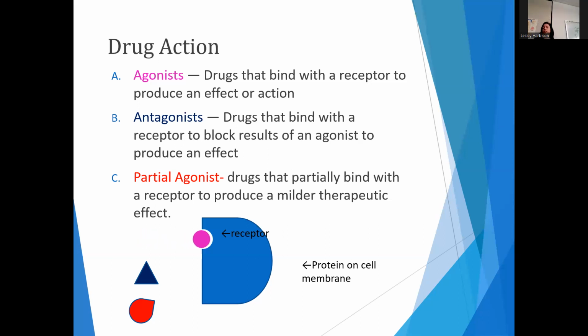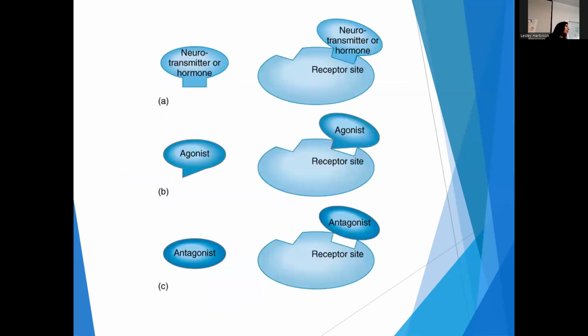Okay, so here you can just see the molecule fits in the receptor. This one doesn't fit in the receptor, that's the agonist. And then I guess that's a partial agonist. I don't really know this animation. And then it circles antagonist. I don't understand what that's doing, but anyway, you can see the one that fit really well is probably the agonist because it fits, it's going to make it do what it's going to do.